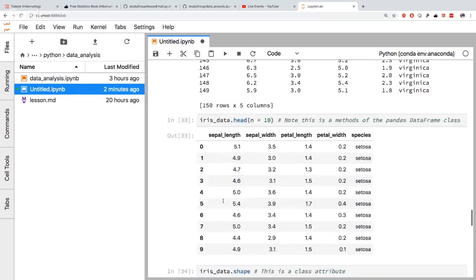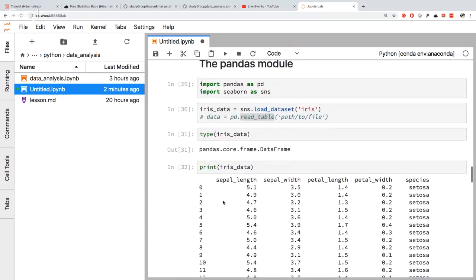So you would have to load the data in, not using Seaborn, but using pandas. And so you would use something that looks like this. So you would use the read table function method from the pandas library. And then the only argument that you really have to pass to this function is the path to the file on your computer. So the text file or the CSV file on your computer. And then it'll just load that in as the data.